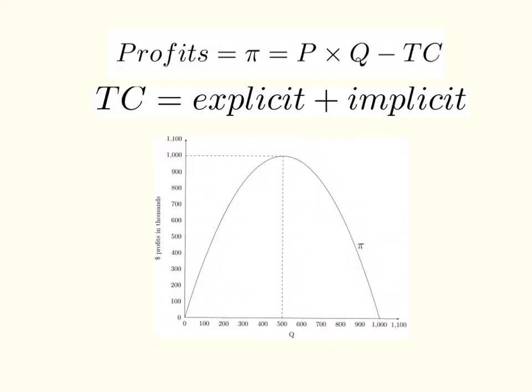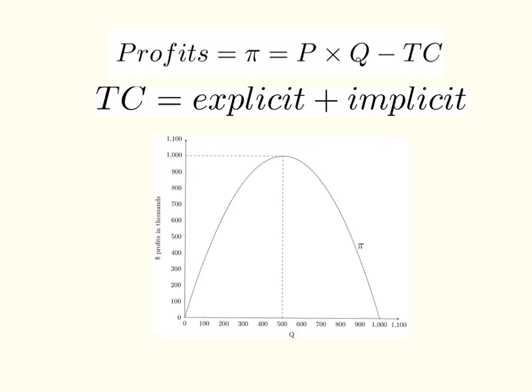All right, so first let's bring back something that we haven't talked about for a long time, but we talked about it towards the beginning of class, and that was what actually motivates business decisions in our model. In our model, business decisions are made exclusively because of profits, and most importantly, we say that firms are profit maximizers. So what does this mean? Well, if we look at the profit function, again, we can see that the profits are going to be equal to total revenue minus total cost.